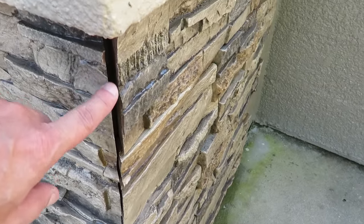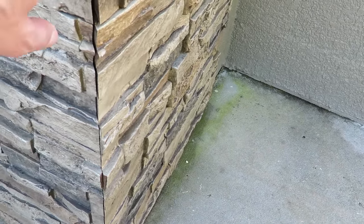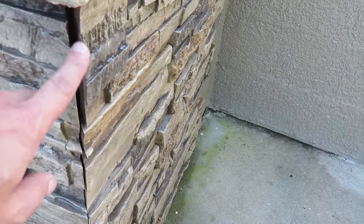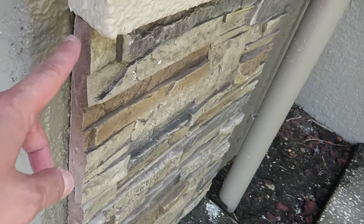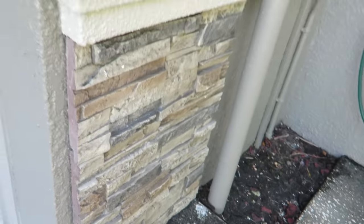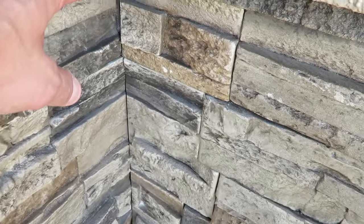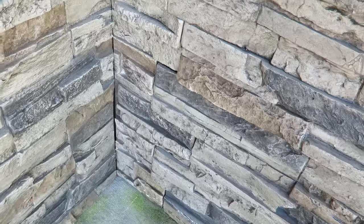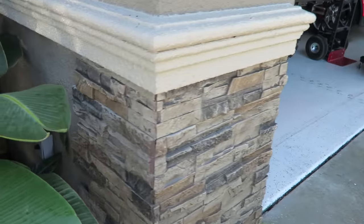Don't worry about these gaps here — these you have to fill in with clear caulking. I've purchased a touch-up paint kit that matches these stone panels and I'm going to show you an after picture of that as well. The same with the sides here — I'm going to be doing the touch-up paint on that so it looks like a clean finish. We've got some areas where we need to do some fillers, right here and also back in this corner down there. But from a distance it looks really good.